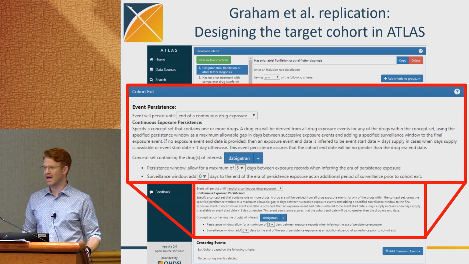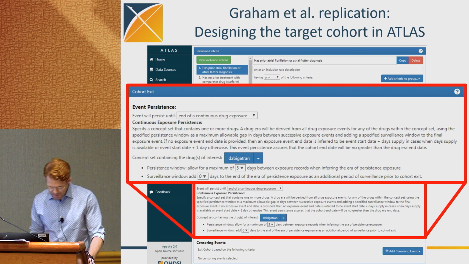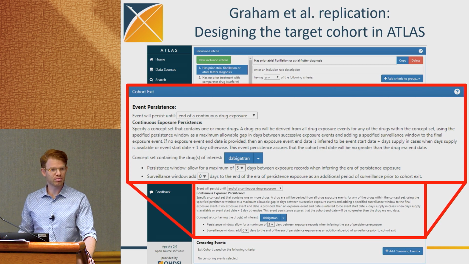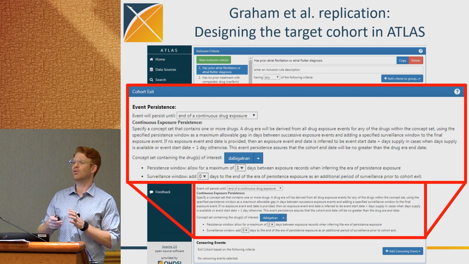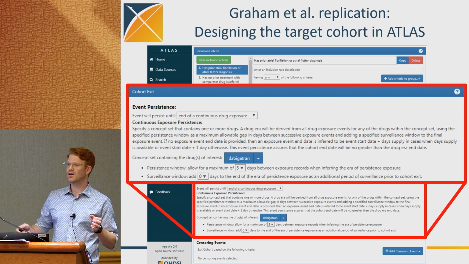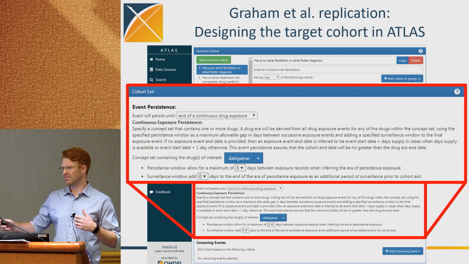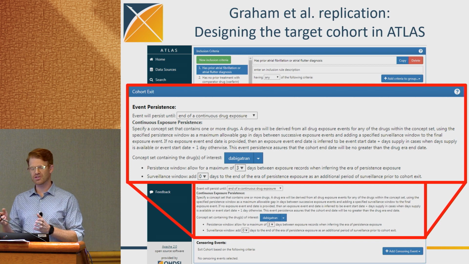And we've created the cohort end date for this group to be the end of continuous exposure to dabigatran. If there are multiple days supply of the drug, it's considered continuous exposure if the beginning of the second era happens within 3 days of the end of the first era. So again, like Martijn said, that's a pretty restrictively small gap.